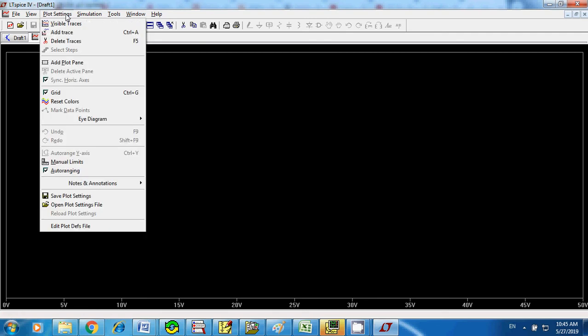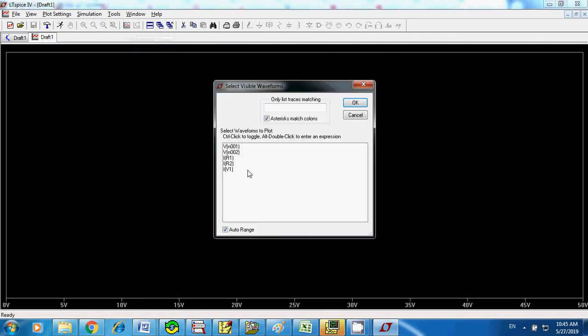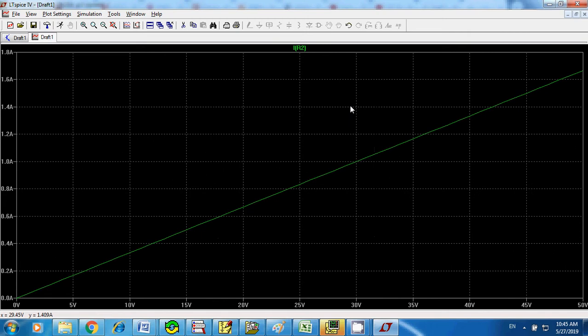Start from 0 to 50, and then you go to plot settings to add traces, or you simply go to this icon, Pick Visible Traces. You want to plot the current, right? So it can be either IR1 or IR2. Let's pick IR2. You hit OK. So this is your plot of IR2 versus DC power supply V1.